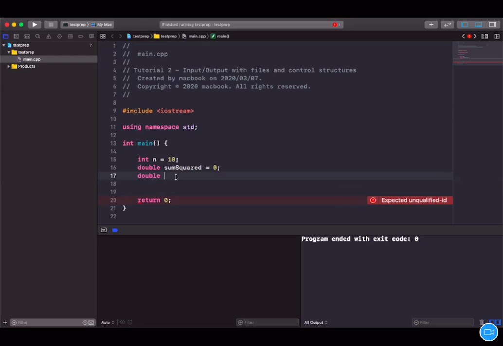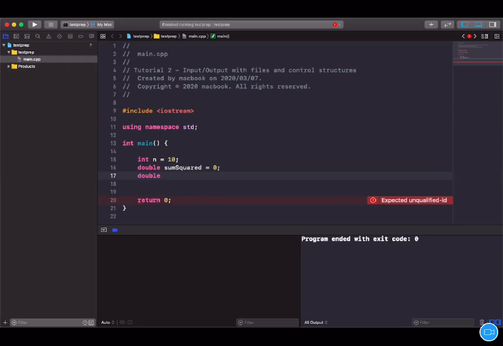Okay, another double I'm gonna call. So we have the sum of sum squared, right? And we're gonna have another one. It's not the sum squared, right?